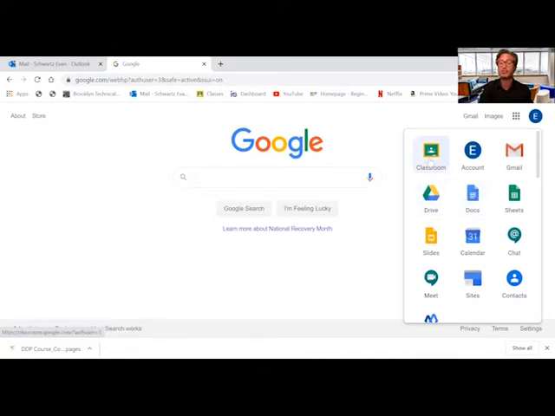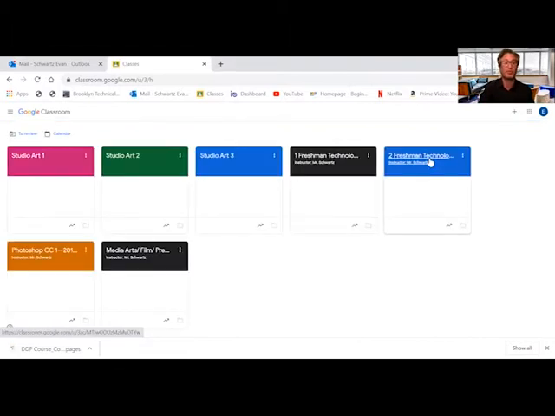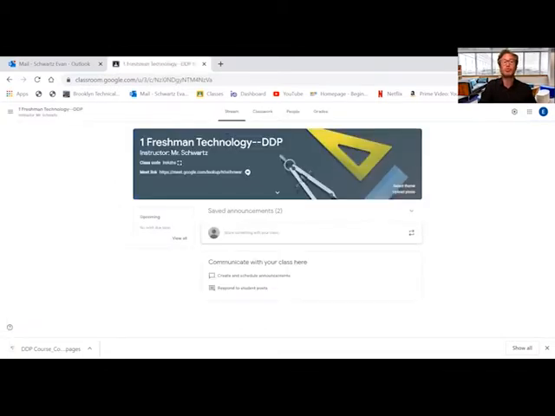Okay, so the Classroom is the first thing that we're going to look at because that's going to be the platform in which we're going to be communicating. Here are all of the classes that you're going to be having. These are my classes, not yours, but it should look similar. We're going to go into here, and Google Classroom is divided into two main sections. There is the classwork and the stream section, at least as far as this class is concerned.